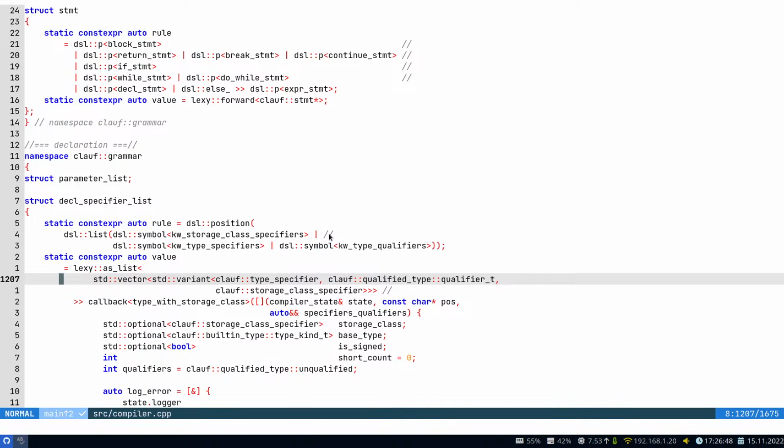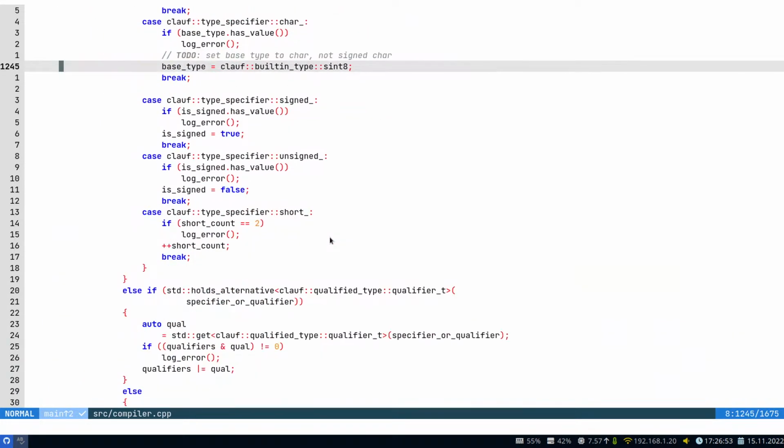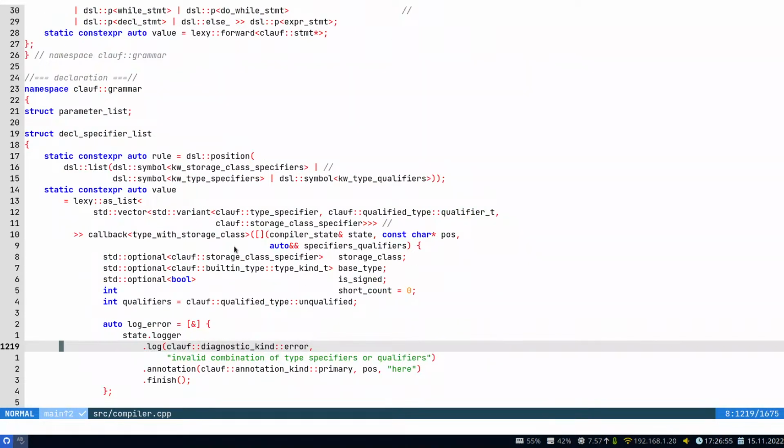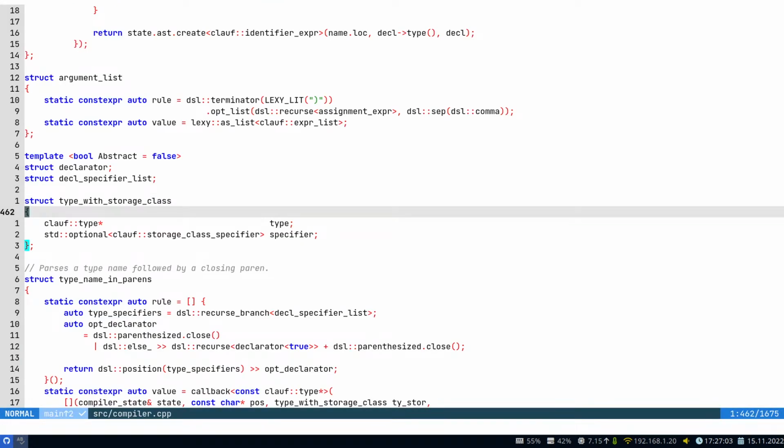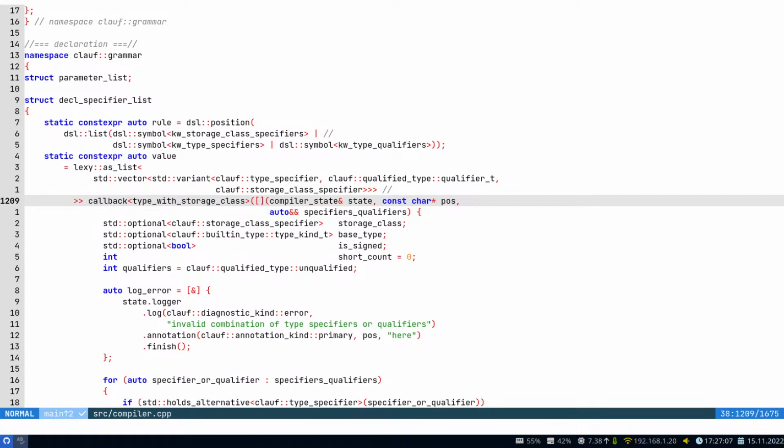Parsing a bunch of specifiers has gotten really ugly, because we need to create a variant of temporary enum values, and then we create this weird type with storage class. I wanted to make that nicer. And so while we add that, we can also add the remaining specifiers.